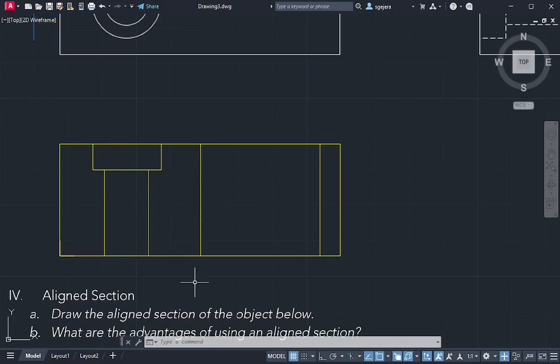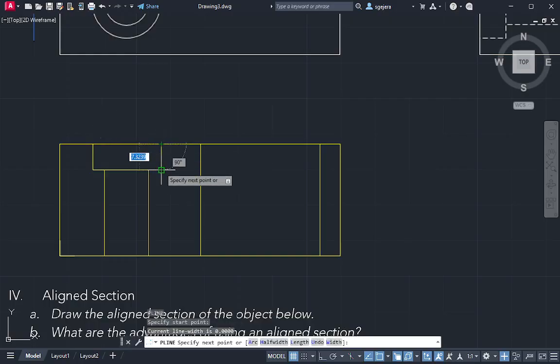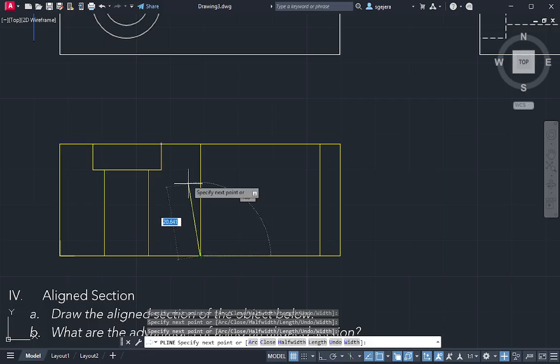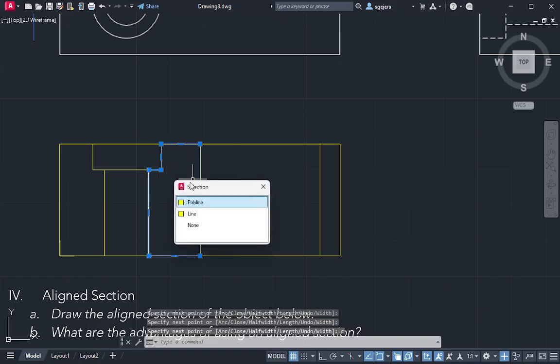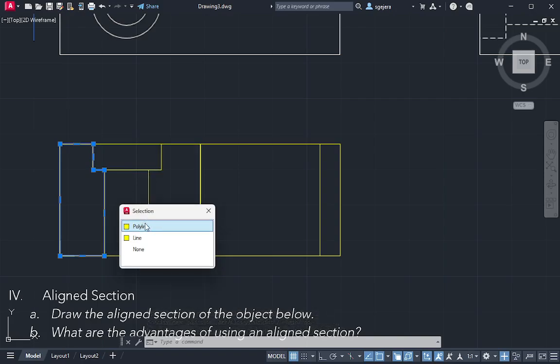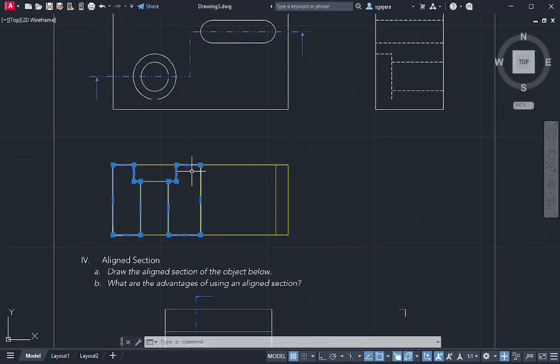So let's do the hatch lines. Again, the easiest way to do the hatch lines is to polyline first the enclosed areas you want to hatch. So I'll just do this one, close. Then I'll do another polyline around this area, and close by C. I'll just highlight these: this one and this one are the areas we're sure will have hatch lines.